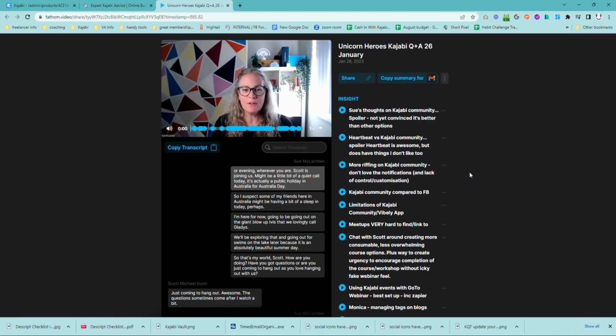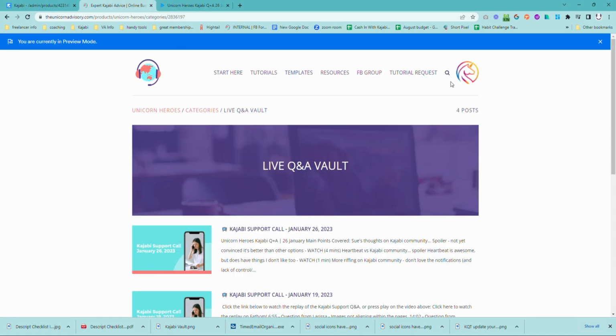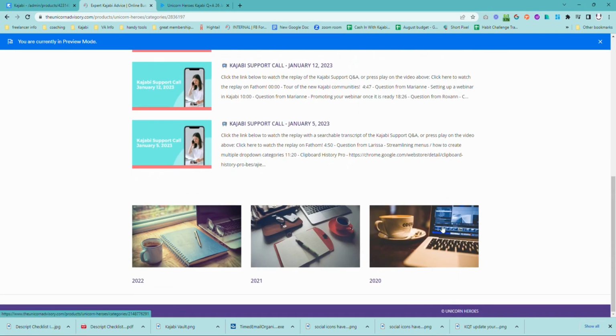But I've been using Fathom for probably about 8 months. I adore it. I will put a link below, but it's right now free, and hopefully it's going to stay free. It's one of those apps that's been developed for corporates, and so far they said they will be keeping it free for individual users. It just connects up with your Zoom and makes a really nice experience, especially being able to share that transcript. And importantly, when you copy the transcript, being able to have that searchable within your Kajabi content vault is incredibly helpful, especially if you are like us, where you have many years worth of calls.